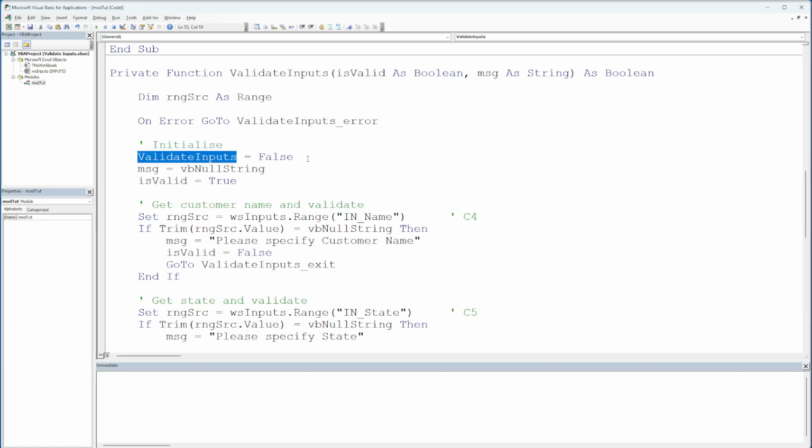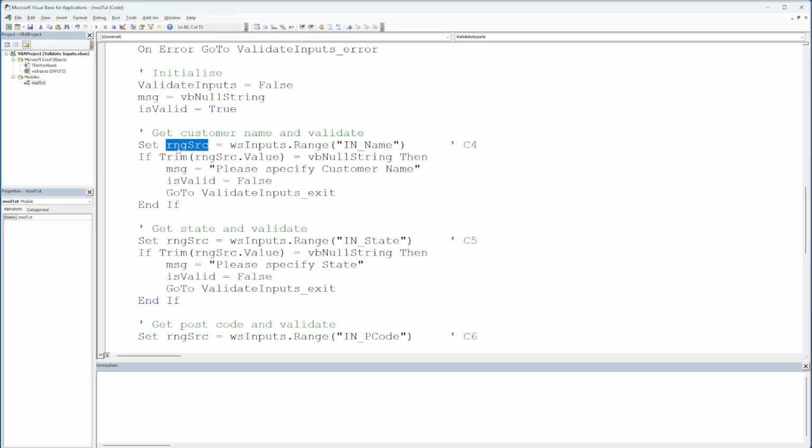It should do so anyway, but I like to do it just to be sure. So the message we're going to set to null string, which would be the same as if you did equals two double quotes. And set isValid to true. So we're going to assume that it's valid. And then if we find a cell that's not valid, then we'll set it to false.